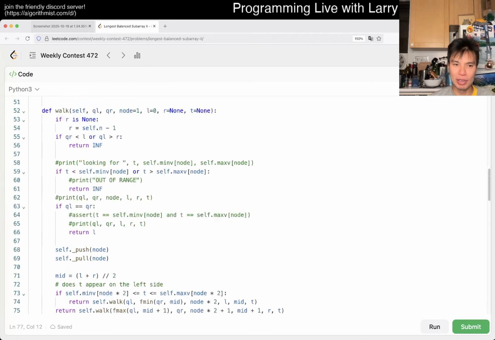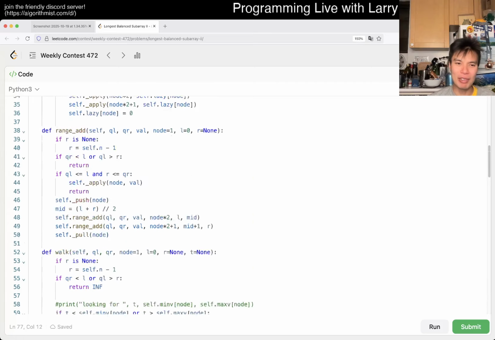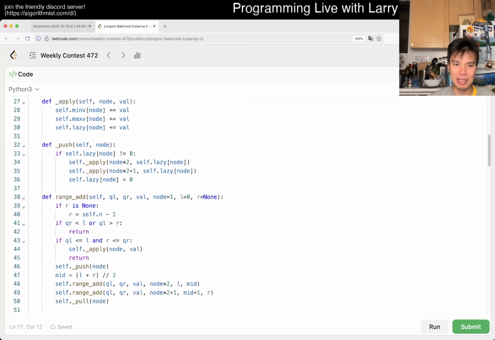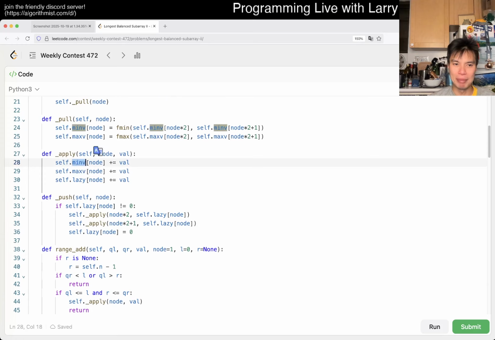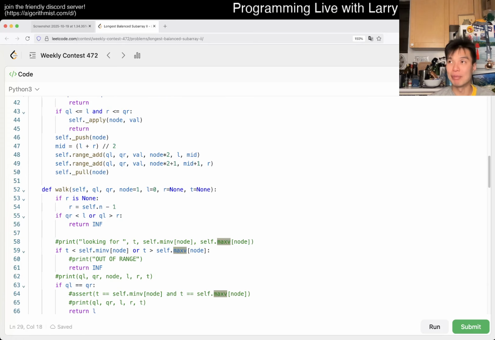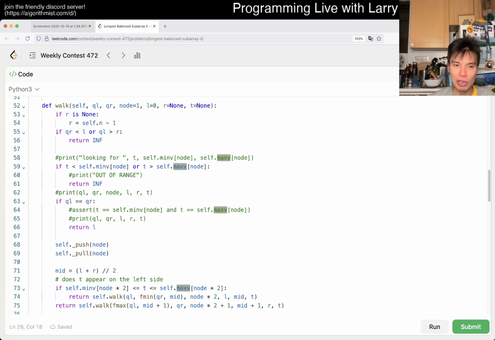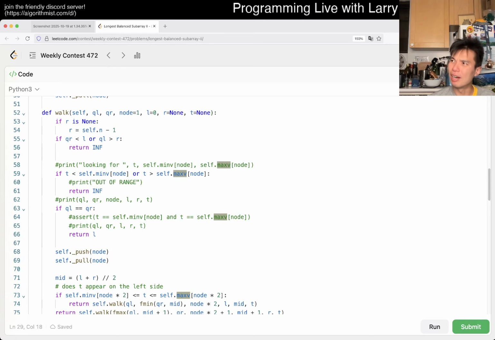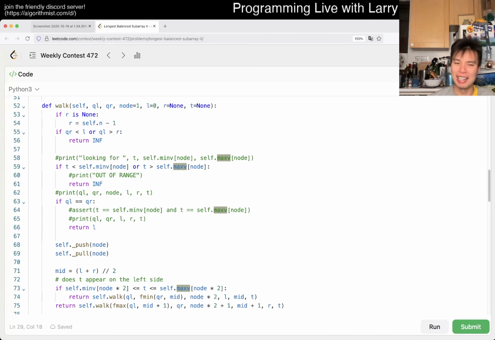So this is the only new thing. All the other ones, all I mostly did is make sure that we handle max. We already have min, but the walk is the new code that I did. There's also range min query, but I just removed it because we didn't use it. Maybe it could have been handy, but whatever.